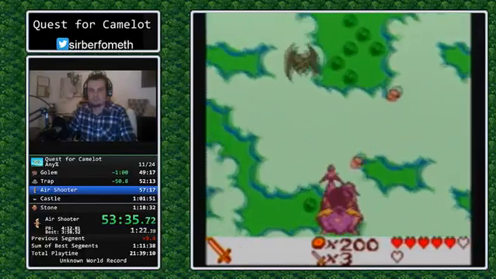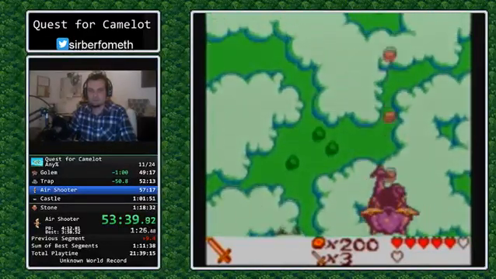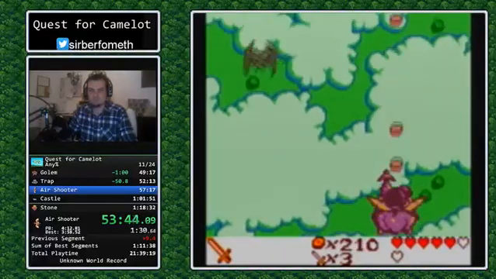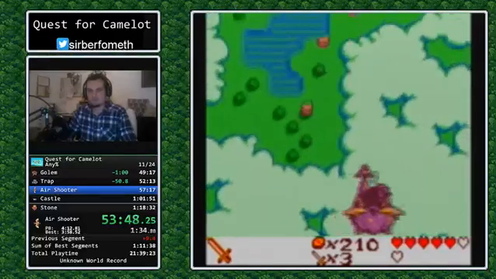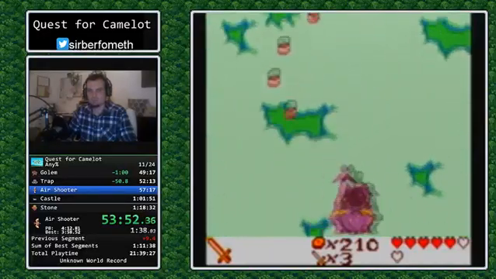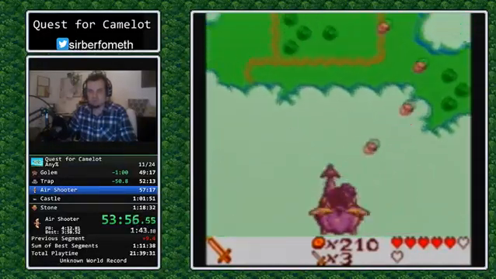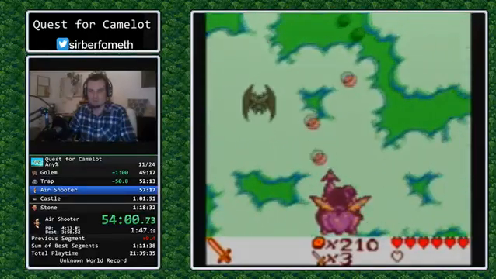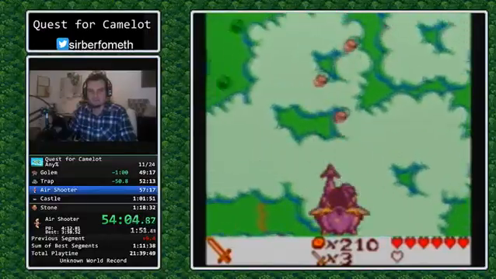I can get hearts here. Very nice. But I do not want to. It's really not necessary to have full health for this area, because this air shooter section is just pretty straightforward and plain simple. It's just not a big deal here in any way. And I'm almost full anyway, so it doesn't matter.